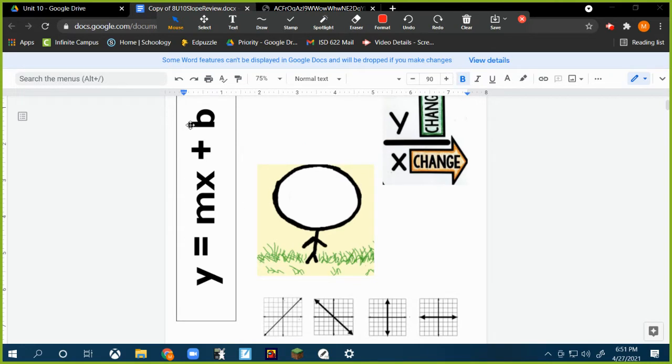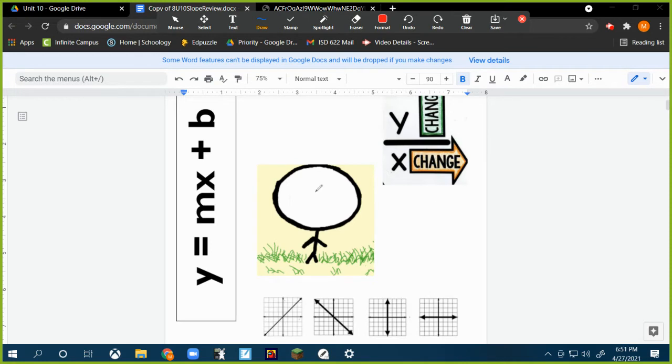Notice across the side here, we have the equation y equals mx plus b. That's our equation of slope-intercept form. Why do we call it slope-intercept form? Because we're given two pieces of information. We're given the slope, which is our m, and we're given the y-intercept, which is the b. Also the sign is important when dealing with our y-intercept. Slope tells you how far you change from one point to the next. The y-intercept tells us where on the y-axis we are going to start.